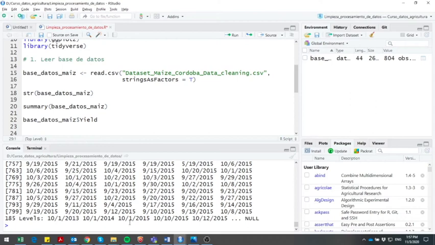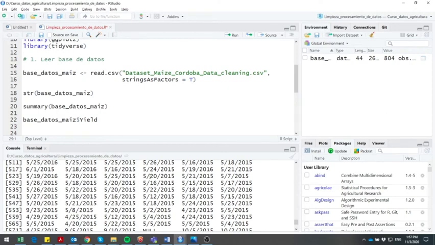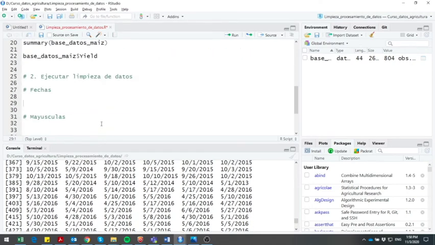Planting date, and right here we can see that it's being read as a category variable and that the separation is using a dash symbol. So what we are going to do is to update the format. And to do this, we're going to use the mutate function. This is one function that we saw in one of the last videos for data processing. So we're going to call the matrix, and we'll begin with the mutate function. Once again, the database that you're going to implement it in.